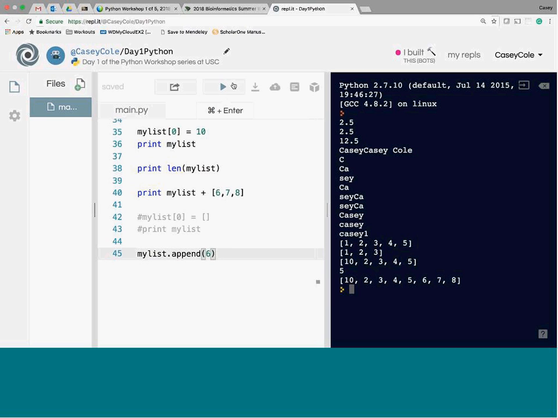So append is just going to put that 6 at the end. I printed with replacing 0 with the empty space. It actually printed out correctly. Yeah, that's okay.